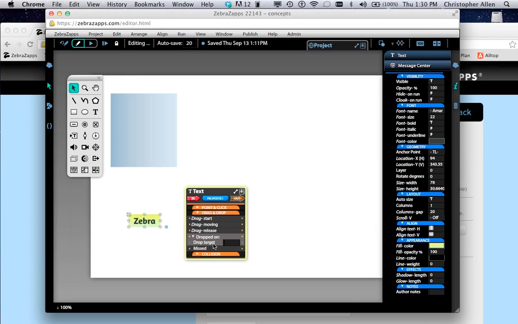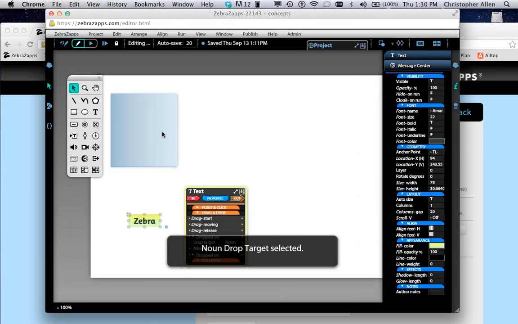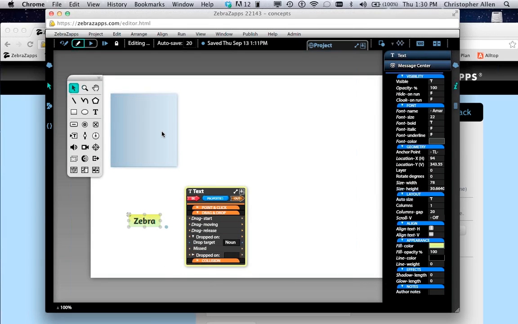And in the cell right next to drop target, go ahead and click there, and we're going to see a message. It says, please select an object. I'm going to go ahead and now click on the rectangle. It says noun drop target selected. And you should see in your little drop target ribbon that it says noun.